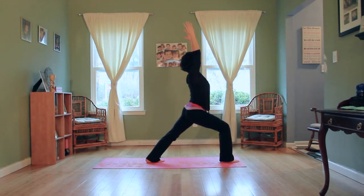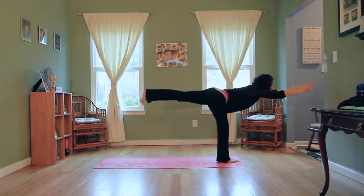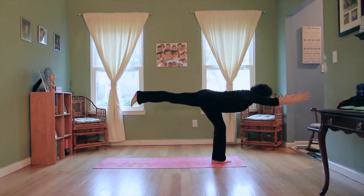Feeling the hips press to the front of the room, feeling the shoulders reach up nice and high. Take a deep breath in. Exhale, pivot off that back foot. Slide into our Warrior Three. Arms can reach forward. We want to try and keep the hips and shoulders level from the left to the right side, so we're staying pretty flat on the whole back. Reaching out through the fingers, looking down to the mat. This is our standing Warrior Three.